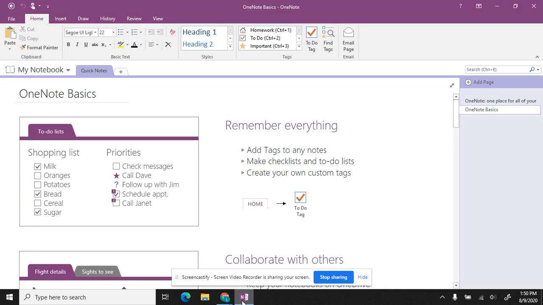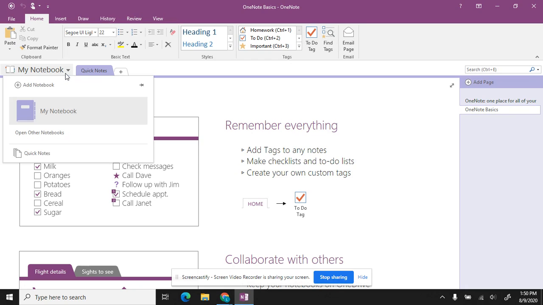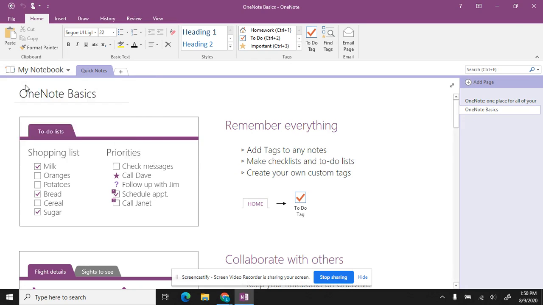So if we go ahead and start off, I would like to create a notebook that is just for school. So it's not somewhere inside of my notebook where I maybe keep track of my job or what's going on with my family or my own personal diary or all the different things that you can create a OneNote notebook for, artwork. So I'm going to start off by saying I would like to add a notebook.